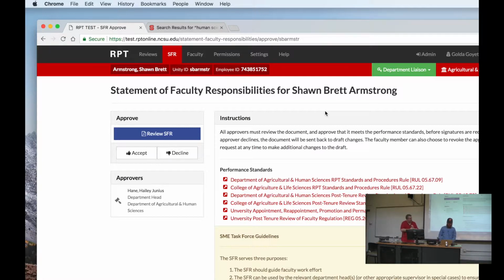Basically, that screen that was supposed to pop up would ask you to give the explanation of changes for the document. If there were changes in percentage, it will notice that and say, all right, this changed, please provide that explanation. That's the one time we're going to ask that. At the end of all the approvals, if your percentages changed, explain why. That information is kept year by year as part of the process so that you can track the revisions over time.